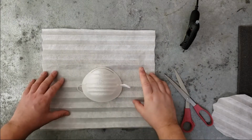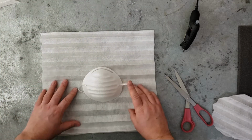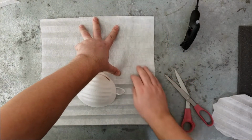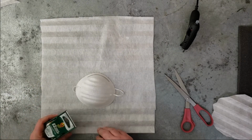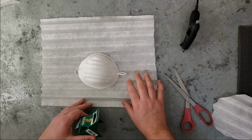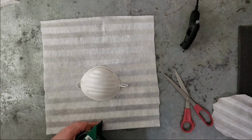One thing I've noticed from a couple tries is that this is very hard to cut cleanly and consistently, due to the material being very wavy. So I am using some tape, and I am just taping it down so that it is straight, and I'm going to trace off of that. If you don't, it's a very variable shape and it's hard to get a straight line.